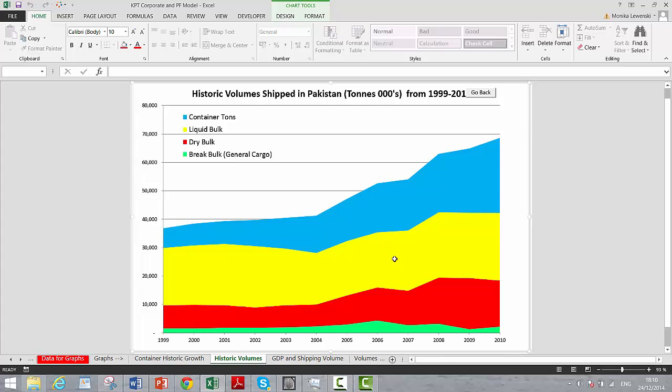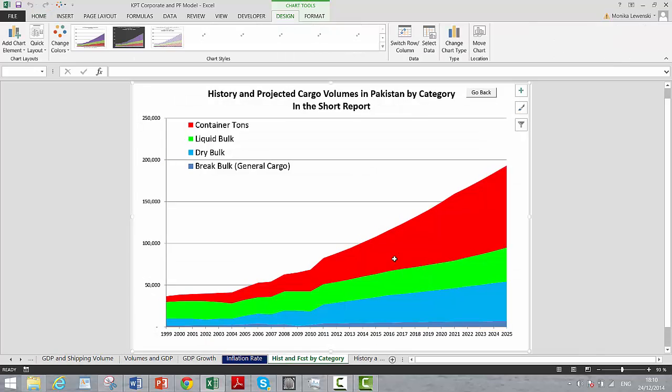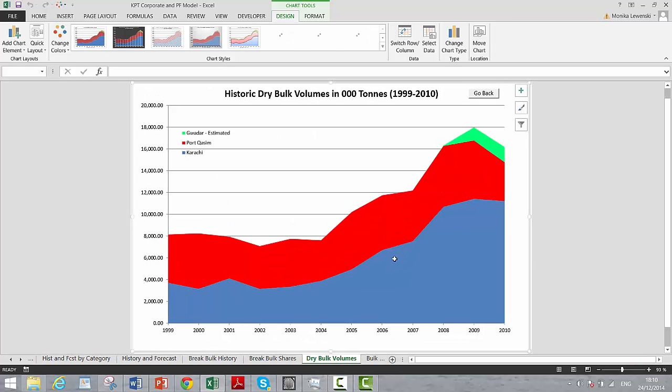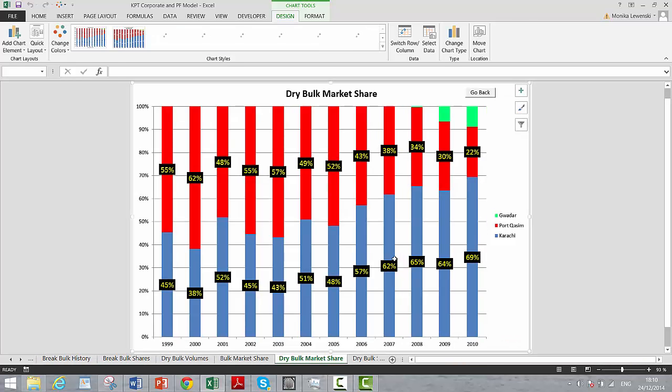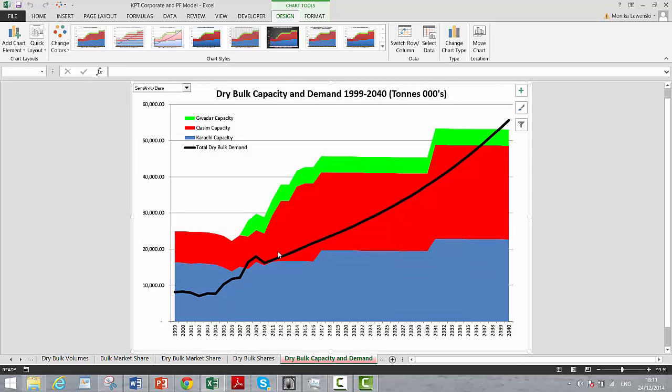But this is the kind of thing to worry about. Let me see, there's some growth, and here's some forecast that other people were making, and I think there's some market share for history. I hope I made some market share history and forecast, and this is the one to really worry about, because this is the capacity of the 3 ports, and this is the forecast of demand, and you have all this surplus capacity, and what's going to happen to prices, what's going to happen to utilization, which will obviously be much less than the capacity.